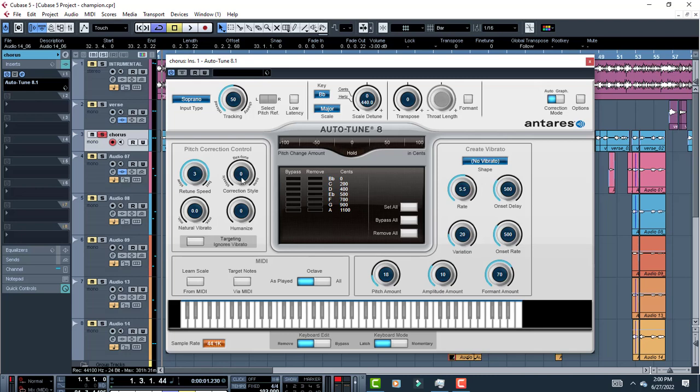From there, come to your retune speed. Your retune speed sets how fast you want the Auto-Tune to sound, or how slow you want, more or less of Auto-Tune. With me, I have set it on 3. 3 is more like a little bit of natural and more of Auto-Tune, okay? A combination of that just gives you that beautiful Afro style, if I can put it that way.